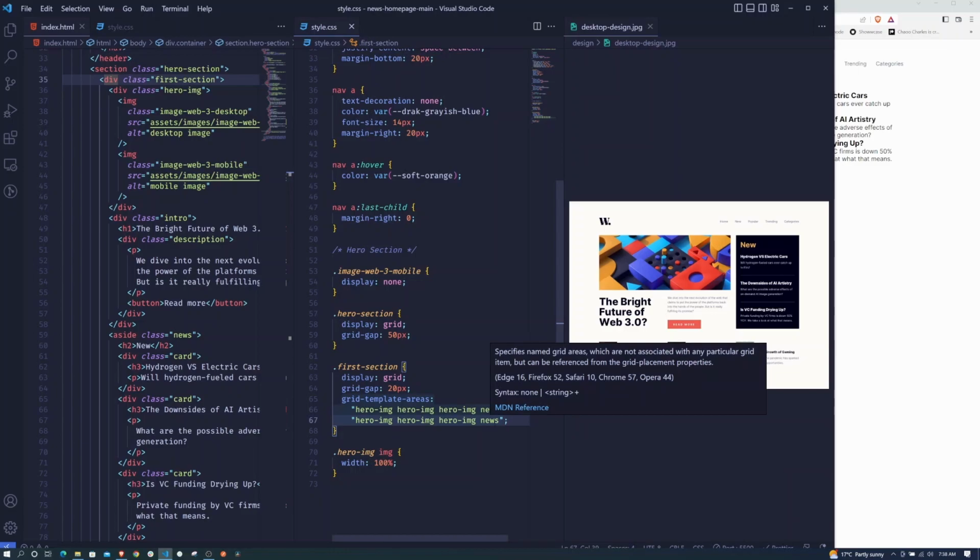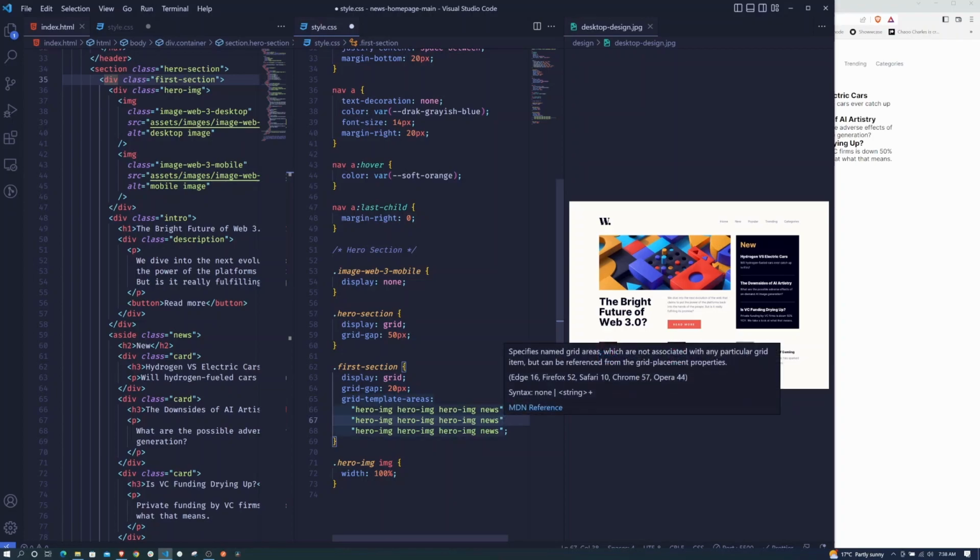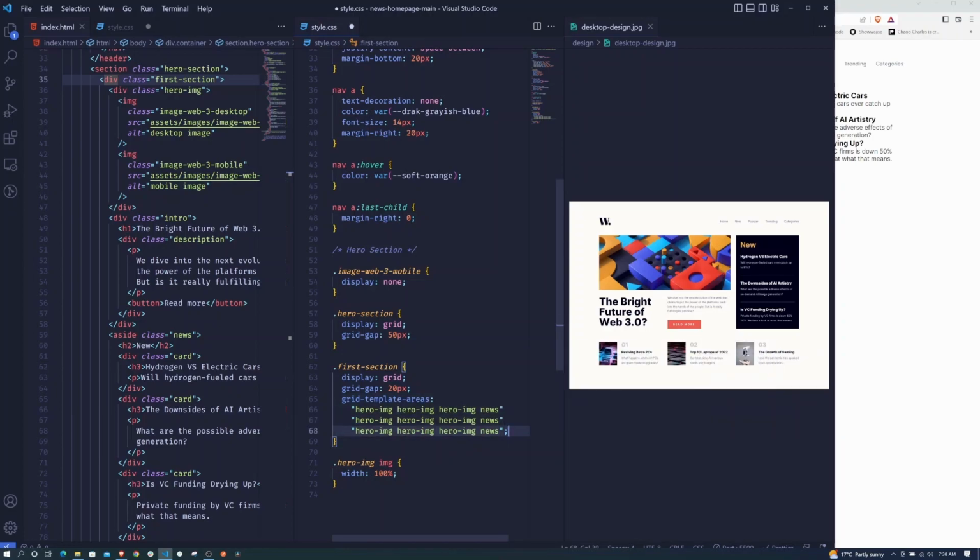So I will add another. Don't include anything after this one. Just after this one is where we'll include a semicolon to terminate our line here. So for the last one, we have a 3rd row. Now for the 3rd row is where we will include this content here, and at the end we will still include our news.